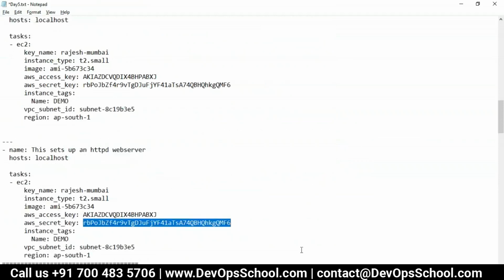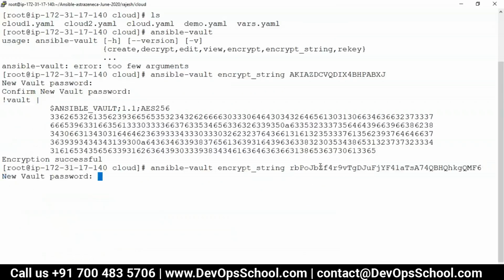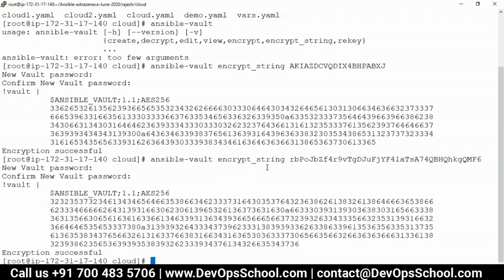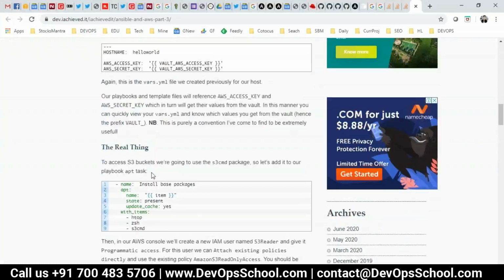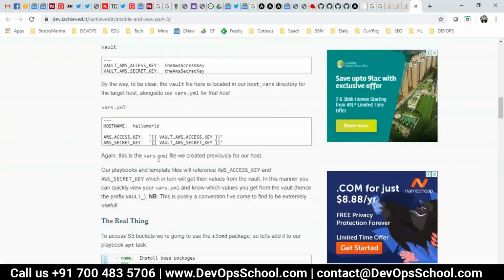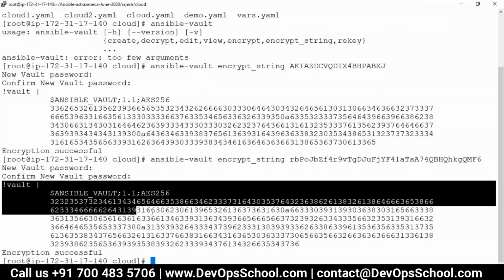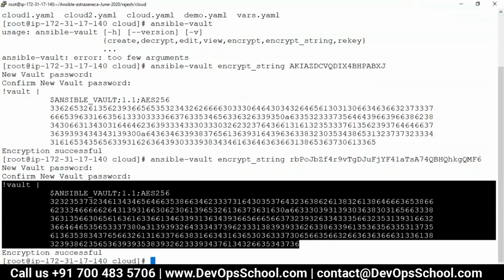This is the secret key. Raj123, Raj123. By the way, you could have done it in one file also. You don't need two files, by the way. That is what this blogger is also saying. We could put it in one file and then encrypt it. That is also the best way to do that.